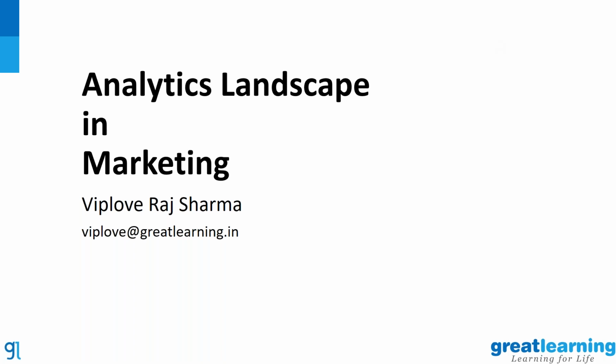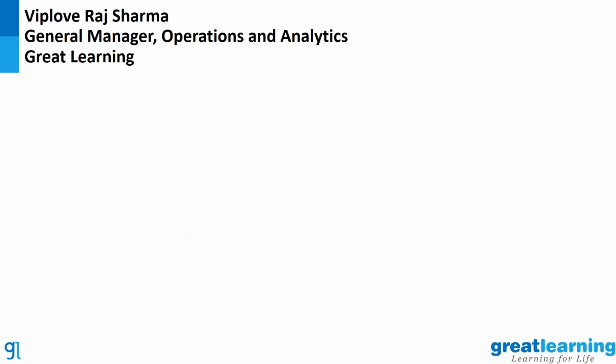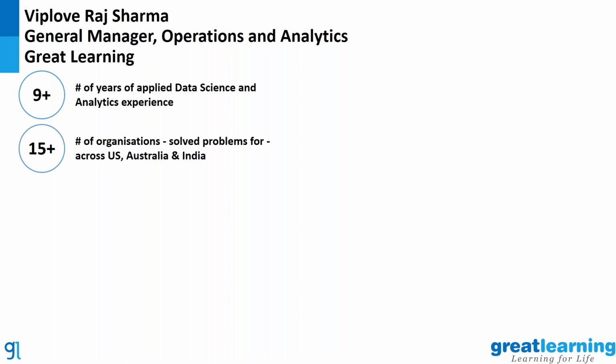Before we get into the content, here is a quick intro about me. I am currently serving as General Manager for Operations and Analytics at Great Learning. In total, I have 9+ years of experience in applied data science and analytics, where I have solved problems for 15 plus organizations across US, Australia, and India.